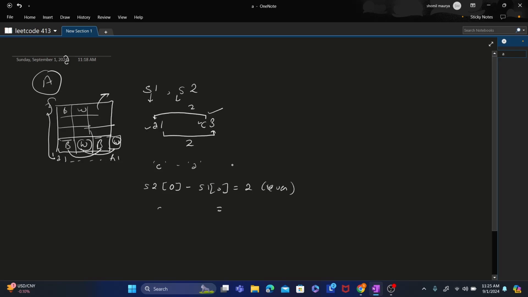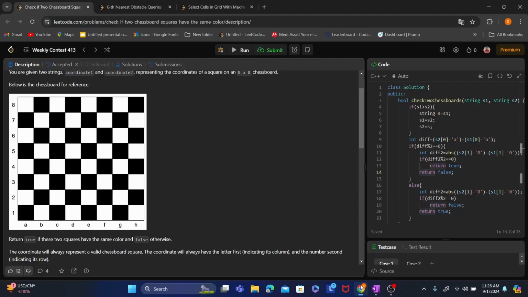Similarly for the second, 3 minus 1, we are getting again 2. So if both are even, then the color would be the same, and if they are not both even, meaning one is even and one is odd, then the color would not be the same, and we would return false. Okay, so this is the simple logic.